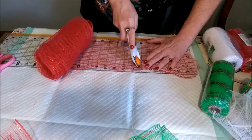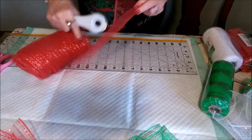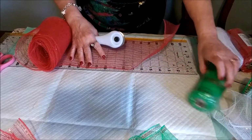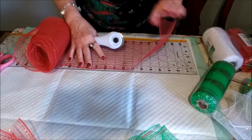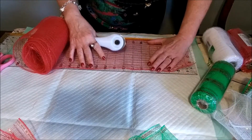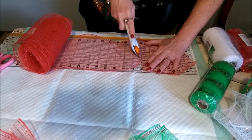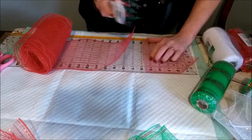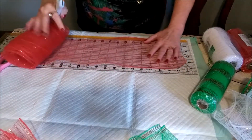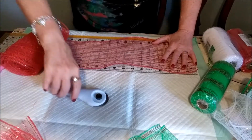It's real easy to get them off track, so make sure you keep it flush with the end of your ruler. And if there's any frays when you open up your pack, just cut along it until it's straight, because you don't want it to be unraveling at the end. And if any starts unraveling while you're working on it, just take your scissors and just cut that out. If it happens, I'll show you how to do it if you don't know. Let's see, I need 3 more.